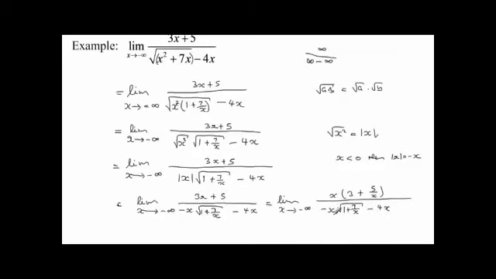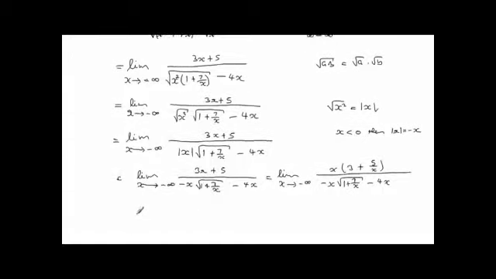Now, if you look here in the denominator, we also have a common factor, we can say minus x, or just x is fine. In this case, in the next step, we're going to write this as limit as x is approaching minus infinity. And now if we draw this common factor x here and there, it's going to simplify to 1. Then we'll be left with an expression which is 3 plus 5 over x, over minus the square root of 1 plus 7 over x, minus 4.